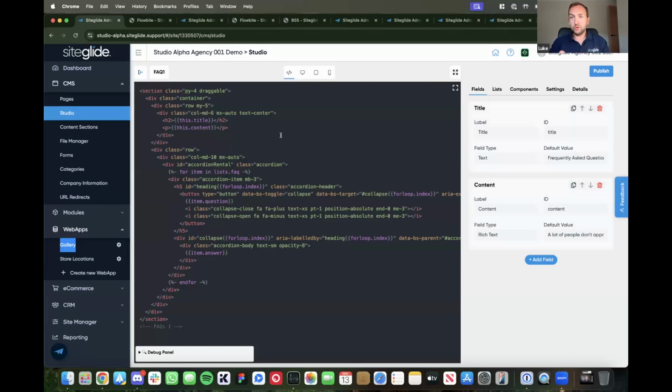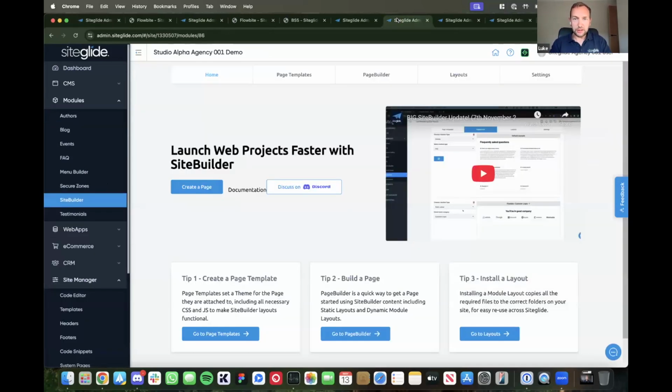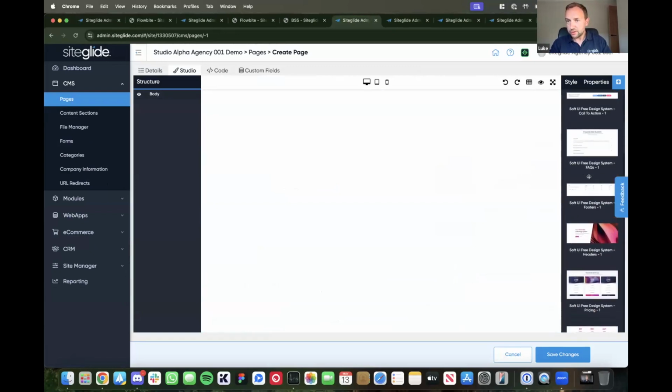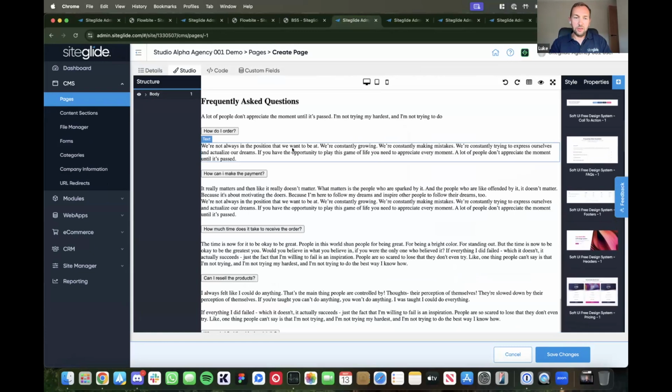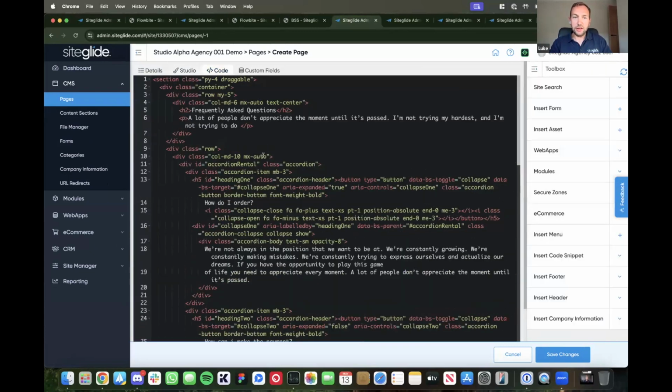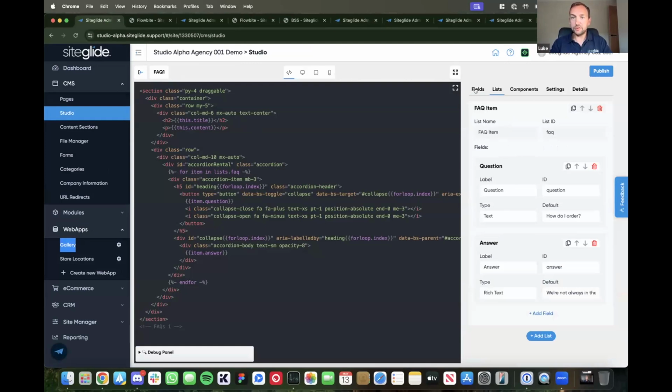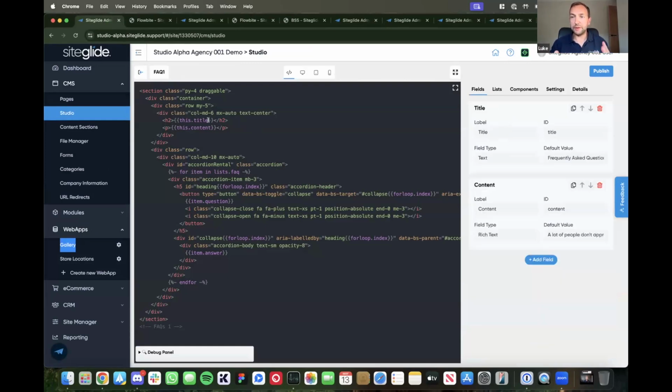This is where you build your section, and the work involved is obviously taking a static bit of HTML. So let's quickly do that in Old Studio. We go to Site Builder and look at FAQs. This code here, I literally copied as it is, which is just a Flowbite section for FAQs, and I dropped it into this UI here. Obviously I would then have to manually start creating my fields, creating my list items, list fields, and then putting all the tags in and mapping it all up.